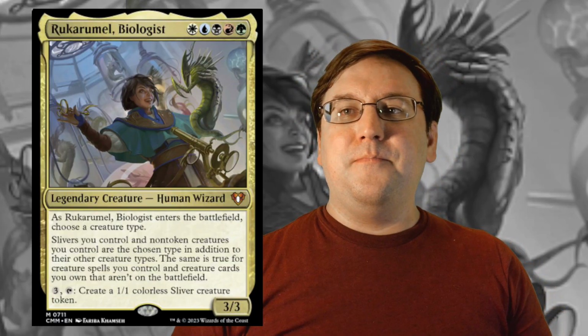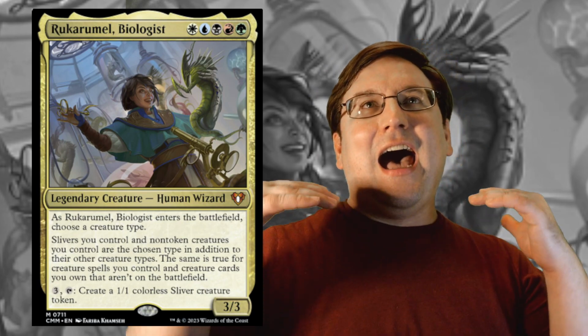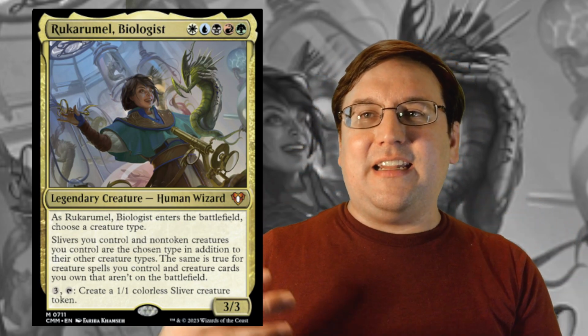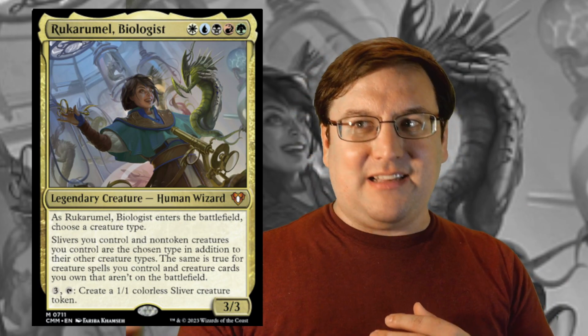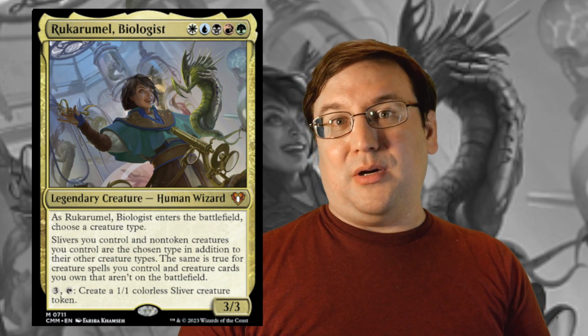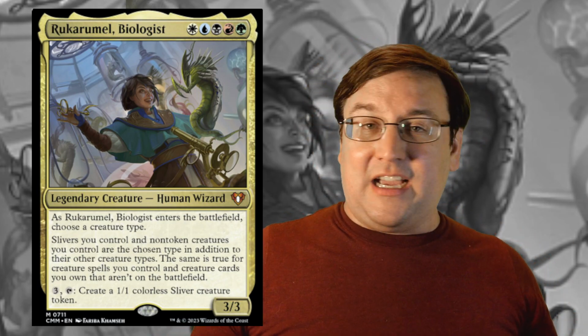Now, that brings me to my other concern and my other issue with Rukarumel. They're a 3/3 for 5 that does not protect themselves in any way. I'm not saying that the card is unplayable because it dies to removal, but it is an understated, expensive 5-color commander that is likely going to get swept up in sweepers, and if it gets taken out, then all of a sudden the ability is no longer online, and all of these fun synergies that you built your deck around cease to function.